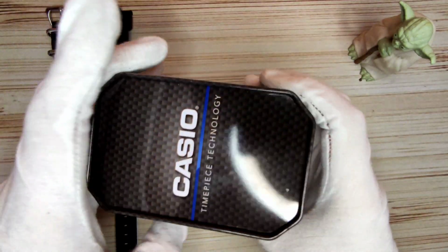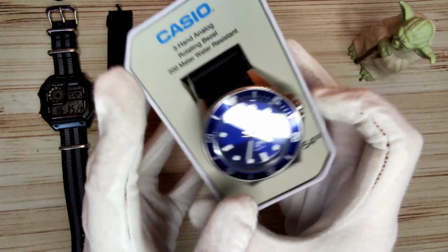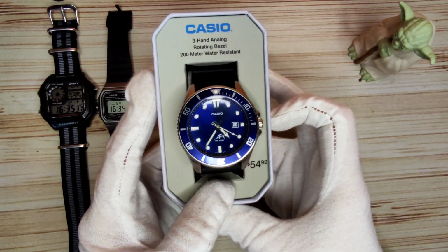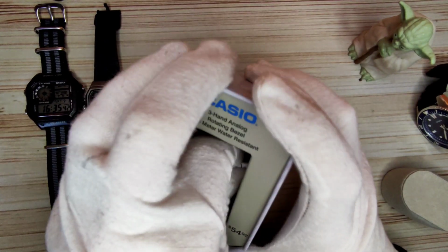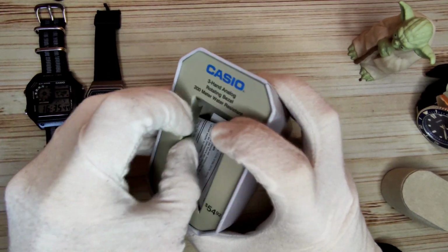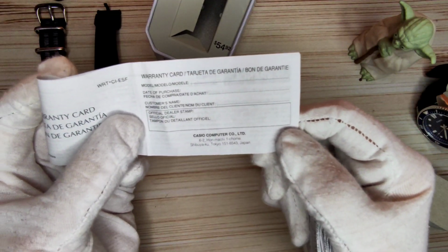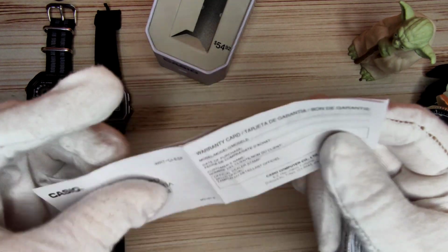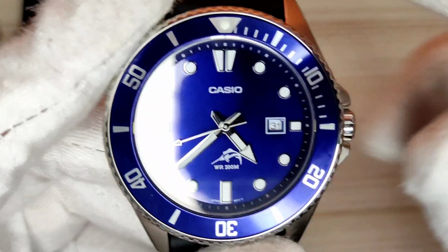This one I paid about 70 euros for, unfortunately, including shipping and taxes. But just look at that lovely blue dial. You can see there, it is a three-hand analog one. It also has a little instruction manual and a warranty card, if I can get these out. It comes in a little tin box with a cardboard surround. You get your warranty. I think it's a 2-year warranty. I'm trying to remember off the top of my head now. I believe it's a 2-year warranty. If it's not, it's a 1 year. It's pretty good for a quartz watch.